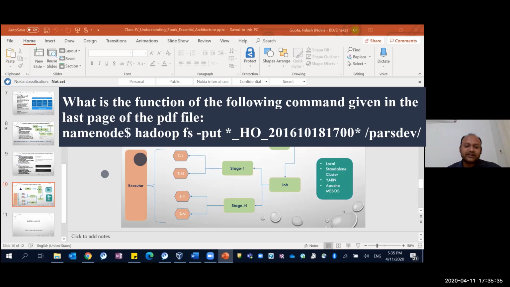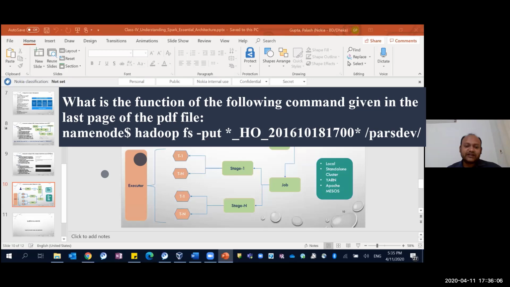What is the function of the following command given last? Okay, this is, let's say, a hadoop fs -put. Let's say in our HDFS we have one directory, parse dev. In the parse dev, we'd like to keep files from our current directory which have ho_ and this date time. Let's say we have 100 files complying with this date time within their file name.